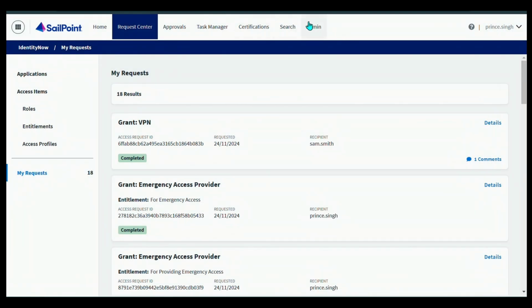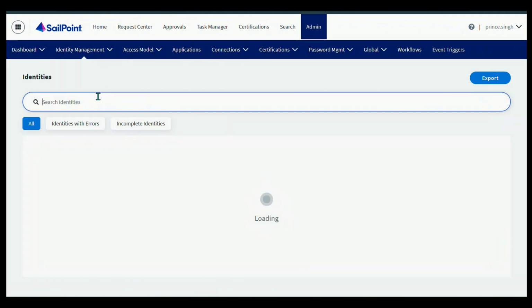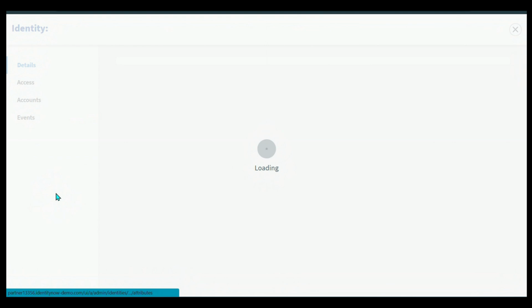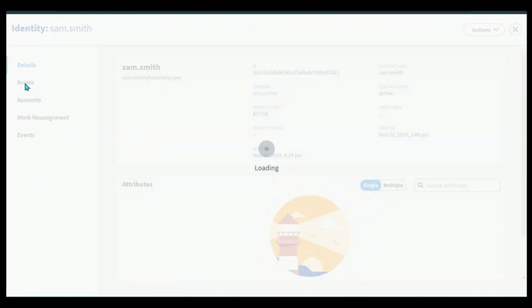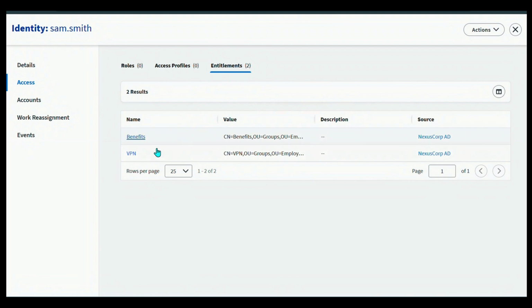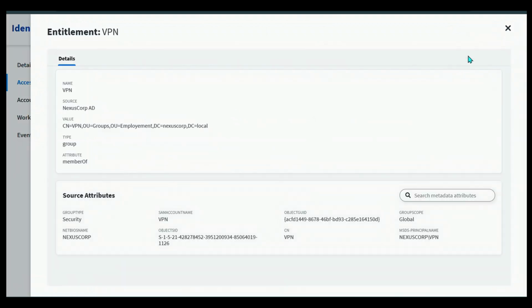Let's go to the identity once and see if he has got this access or not. Great. So Sam has got the VPN access.